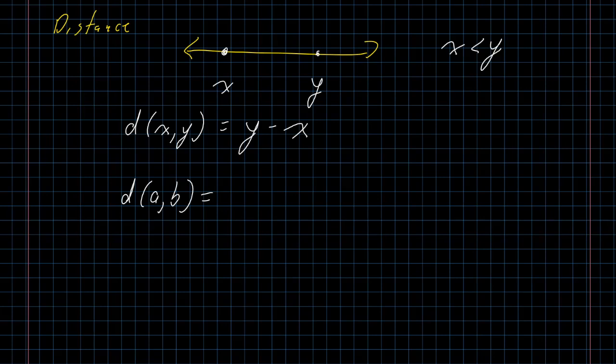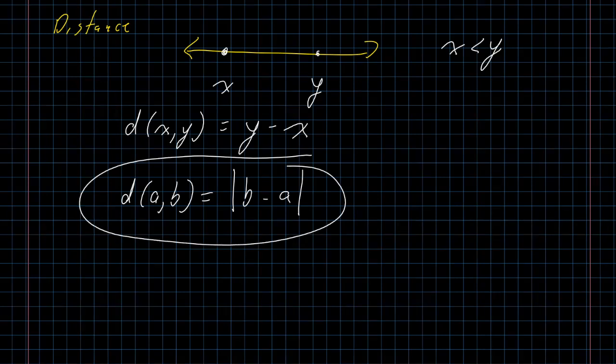So we do our subtraction. Is it a minus b? Is it b minus a? I don't know. I'm just going to pick one. But whatever that number is, I want to make sure it's positive. To make sure it's positive, I surround it with absolute value bars. So if b is bigger than a, you do the subtraction, it's positive, absolute value does nothing. If b is the smaller number and a is the larger number, then when you do the subtraction, it's negative, and the absolute value takes the negative number and turns it positive. So your distance is always a positive number.